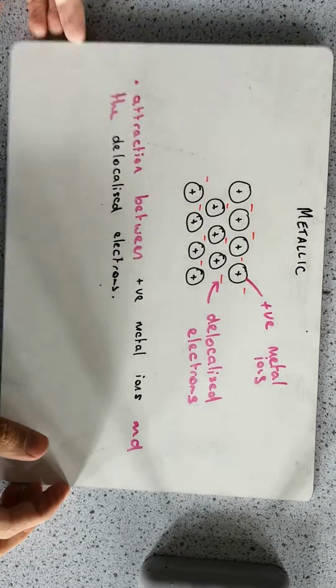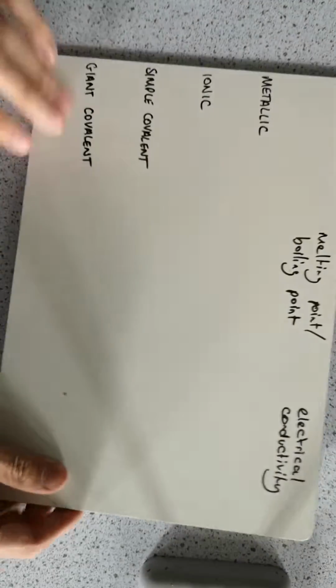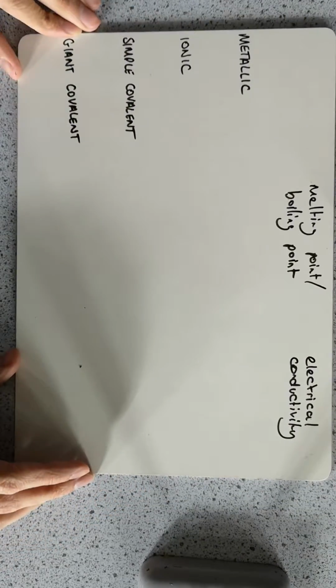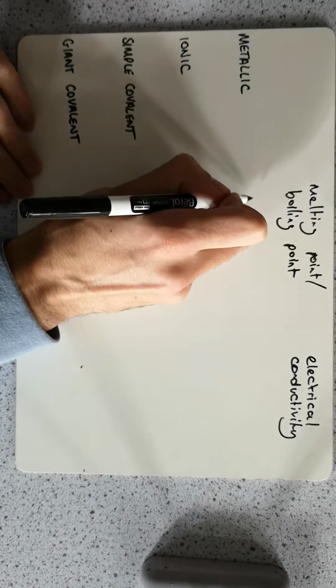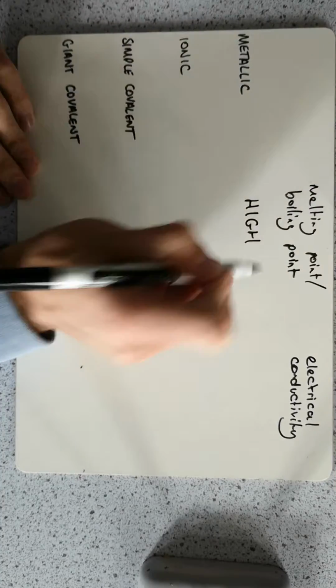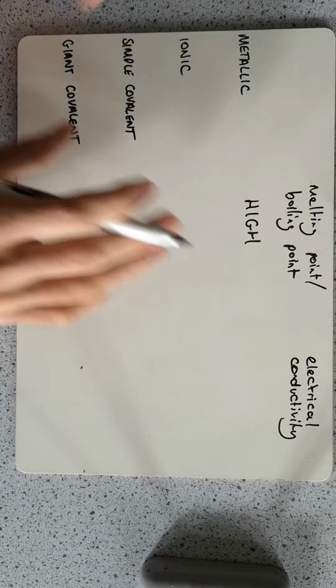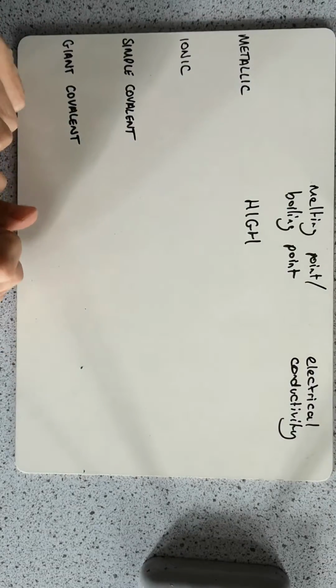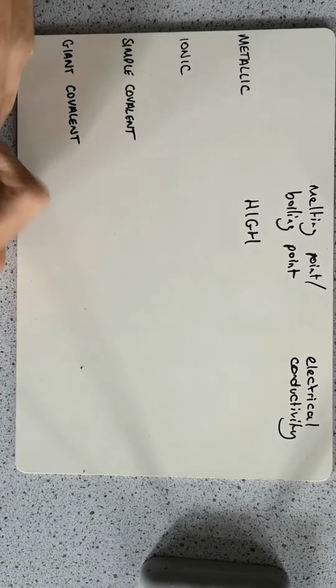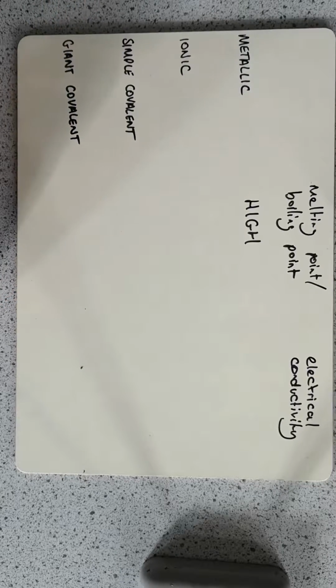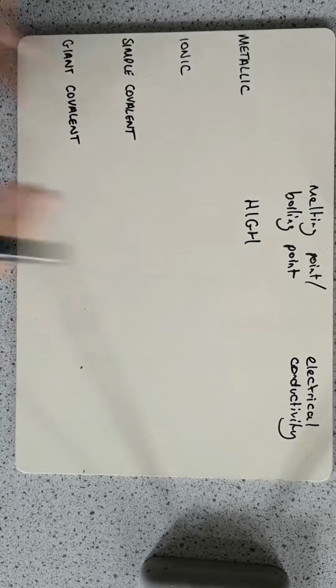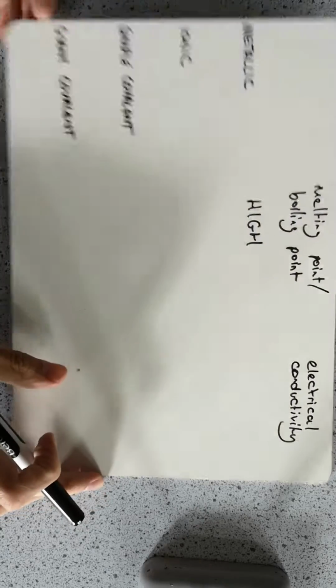Now there are a few metals that you don't need so much energy for, such as mercury. But in general, metals, we could say, have a high melting point, which is lucky for us. If steel didn't, then we'd have buildings melting left, right and centre as soon as you got a hot day. So metallic bonds generally have a high melting point.